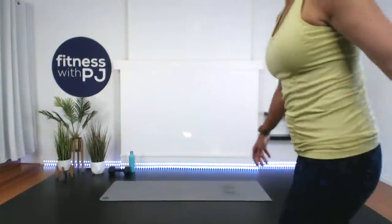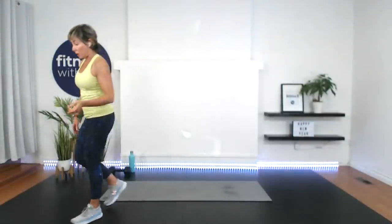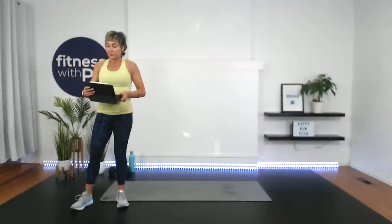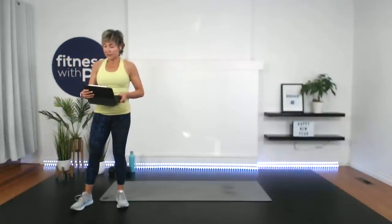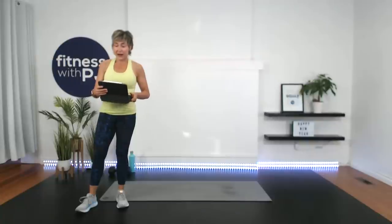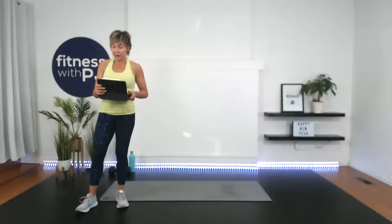We're readjusting the timer. Now, you need access to a wall. If you don't have access to a wall, don't worry about it. You can do it off of a wall, too. We have a two-minute wall set. Can't remember if I've done this one with you yet. If I haven't, it is coming in the future. And I remember the last time I recorded this one, it freaking killed me. So there's some good news for you, right?